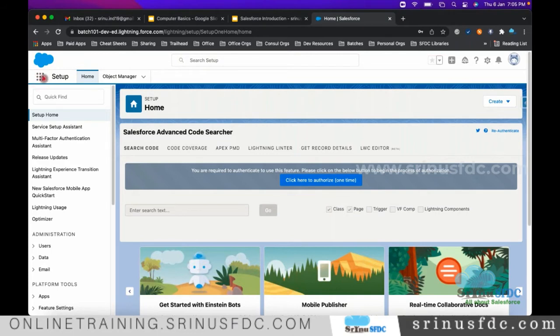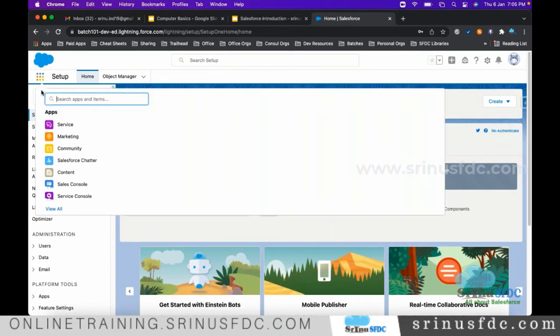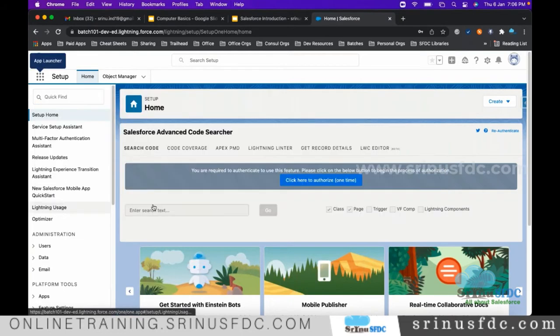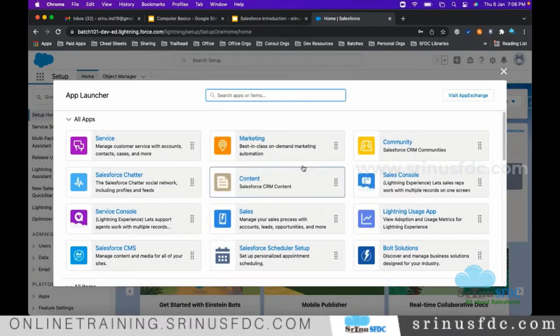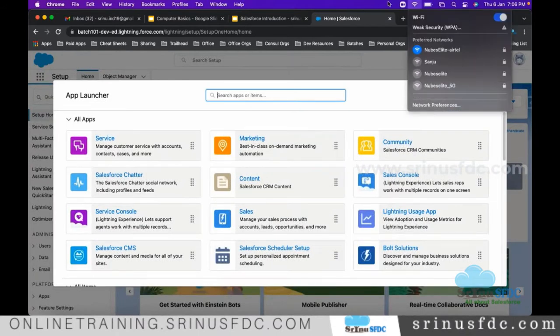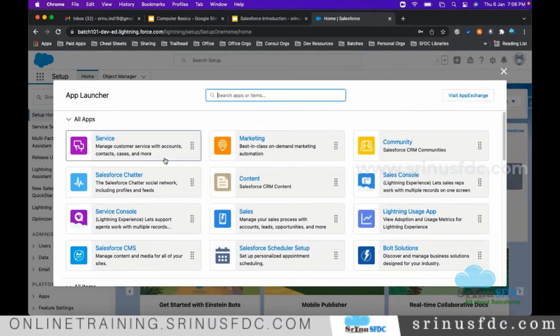So going forward, when I say App Launcher, you need to click here. Let's click. Here you can see the applications, and you can search for them. If you are not satisfied with the results, you can also click on View All, so that it opens like this, and here you are seeing all these applications.